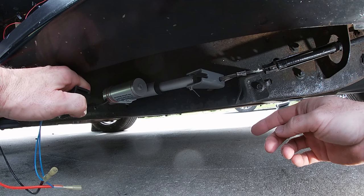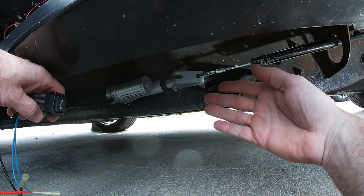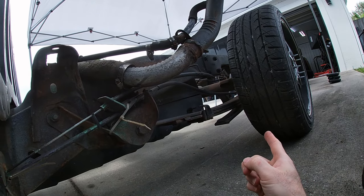You hit the switch. There we go, once you've hit the switch, the parking brake enables. Both rear tires are locked.